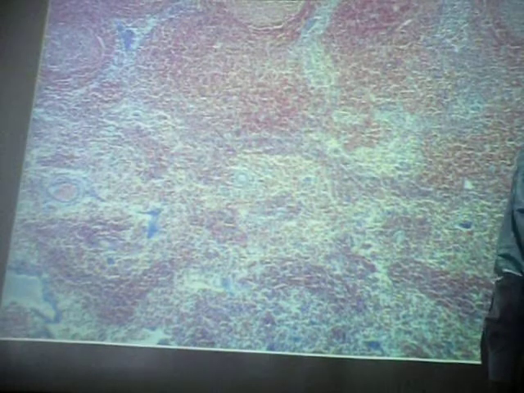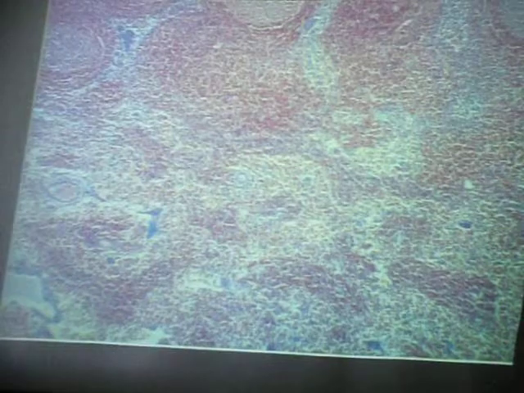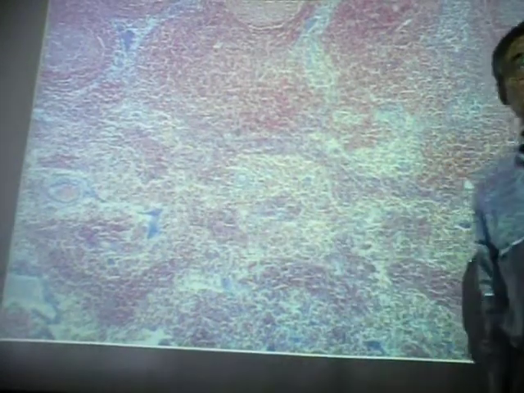These purple areas of tissue around them are called what? Medullary cords. Okay? And really they're just collections of cells. What kind of cells? Okay, lymphocytes, because remember it's a lymphatic organ, always going to have lymphocytes there. They become sensitized by foreign antigens passing through what they're exposed to.